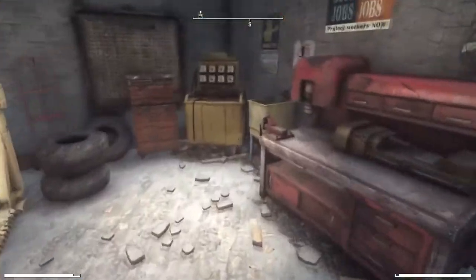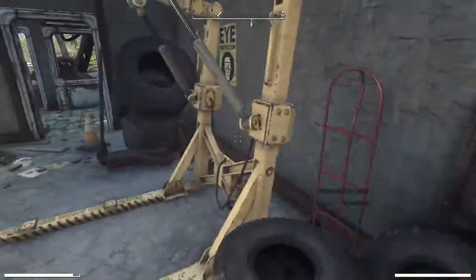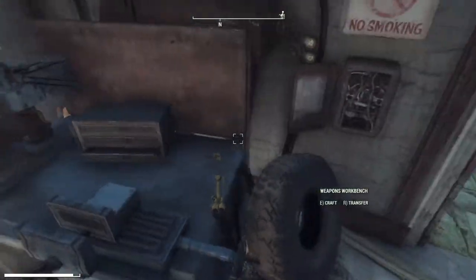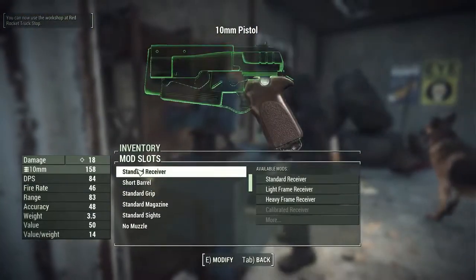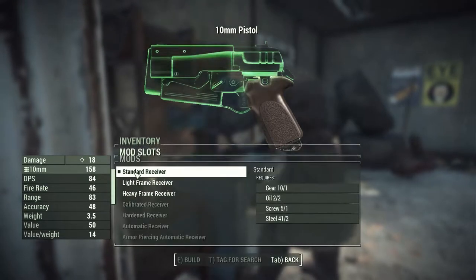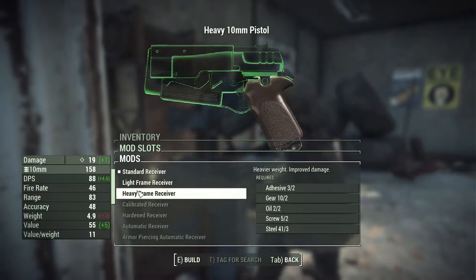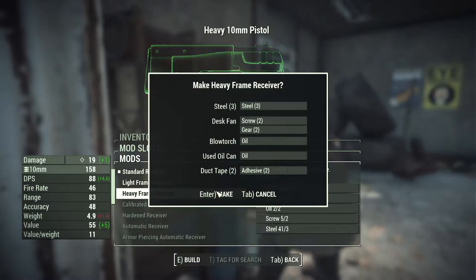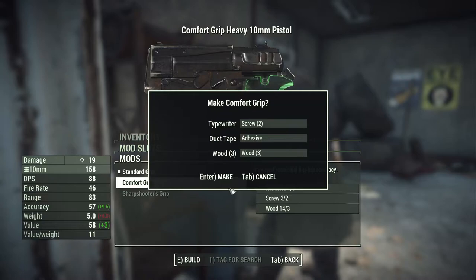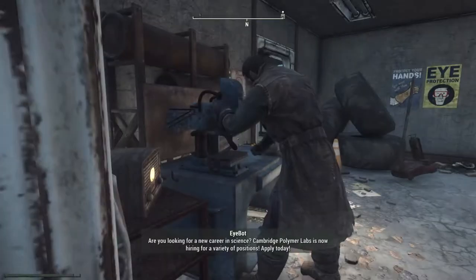Nice. Radio playing and everything. Stimpak stuff. Junk. All stuff we can definitely use. Weapons workbench. I already have a double barrel shotgun? Nice, nice. That's actually going to be super helpful. So, that's only going to increase my damage by 1. I think I can afford it, though, so why not? What does comfort grip do? Extra accuracy. Let's do it. Alright, cool. So, that's going to help us.